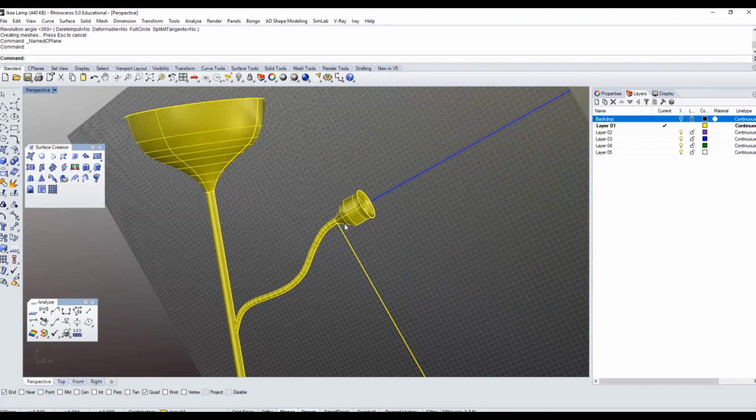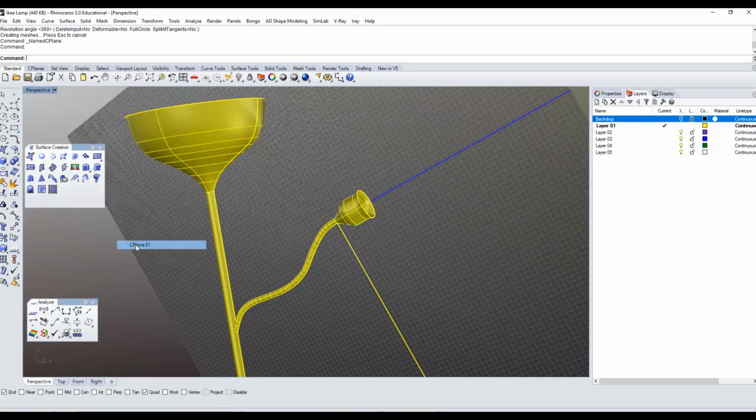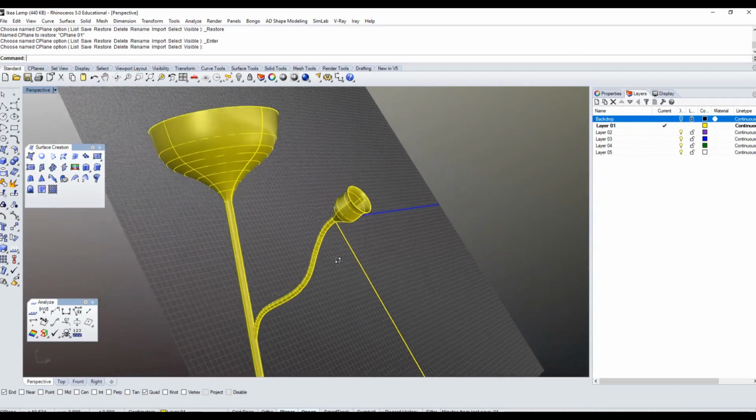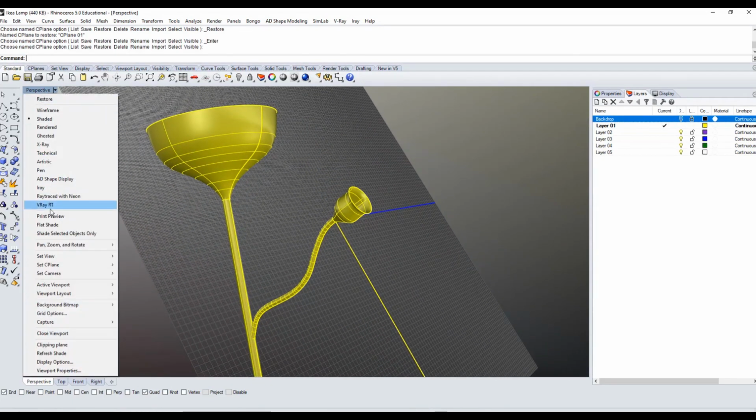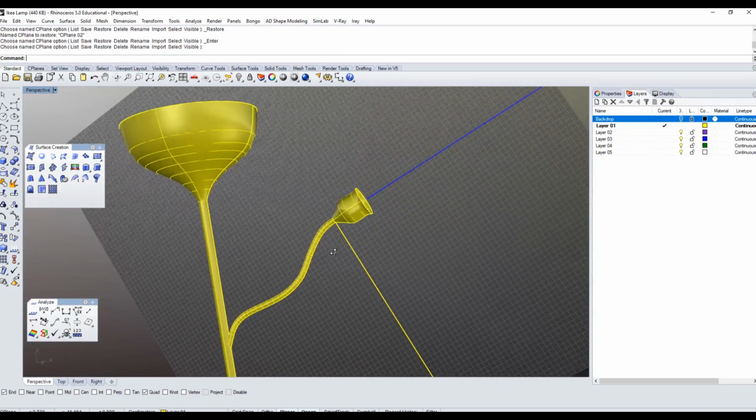If you want to bring back C-Plane 01, for example, you just right-click, Set C-Plane, and you see here C-Plane 01, C-Plane 02. C-Plane 01 is the construction plane that we saved first, and C-Plane 02 is this one.